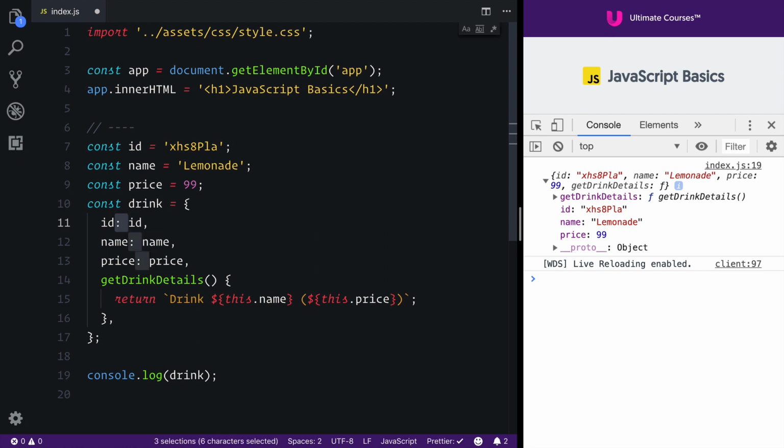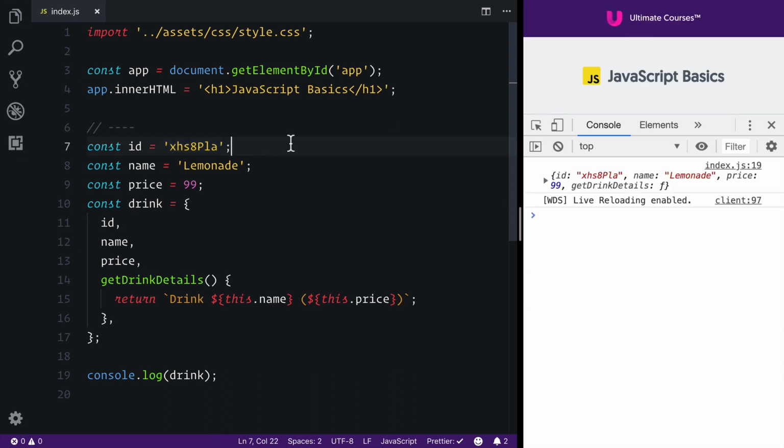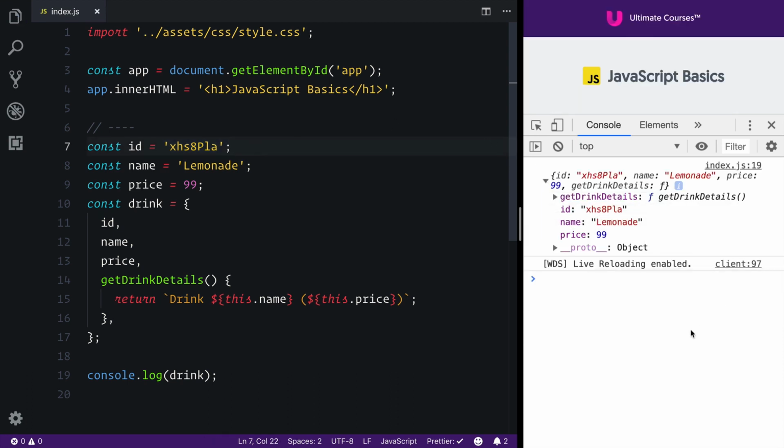So what I can do is highlight these gaps, and we can delete the value if we want the key to be the same name as the variable we're using. So we end up with something a little bit cleaner like this. So it passes in ID, which creates the property called ID, and it also assigns it whatever the value is. And we can check this out, we can save this out, and you can see here that nothing in our object is changed. And you can see that when it's actually created, we see everything as it should be. So this is a nice shorthand syntax and a shorthand way of creating keys and also the values at the same time.